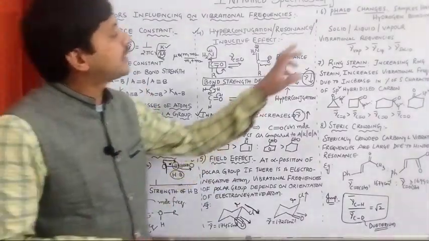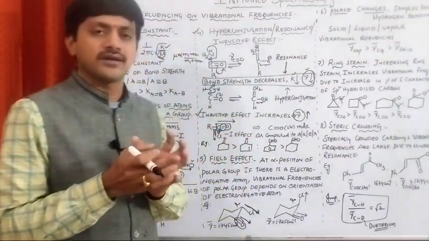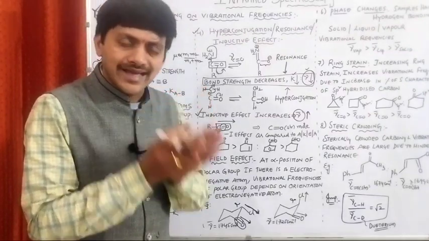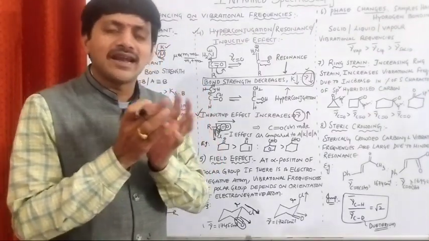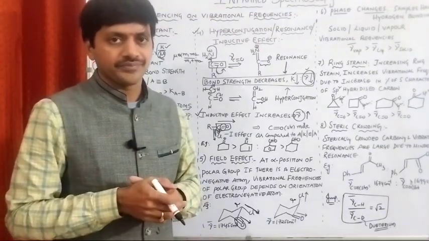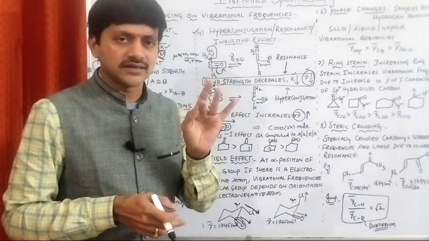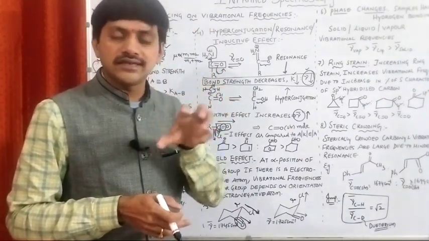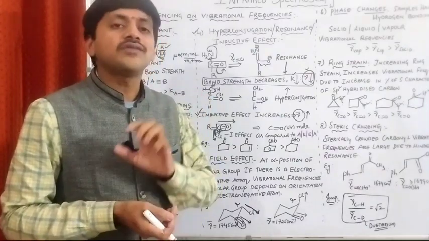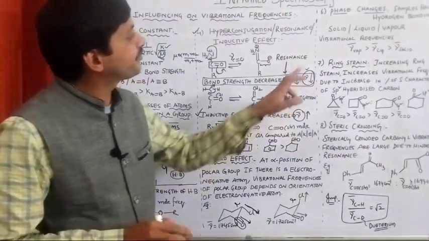Okay. Come to the next one, phase changes. This is also a very important phenomenon, especially for samples in the solid state, liquid state or gaseous state with hydrogen bonds. We have three different kinds of samples, right? Solids, liquids and gases. In these three situations, if you have hydrogen bonding, what will be the effect on the vibrational frequency? Let us see.